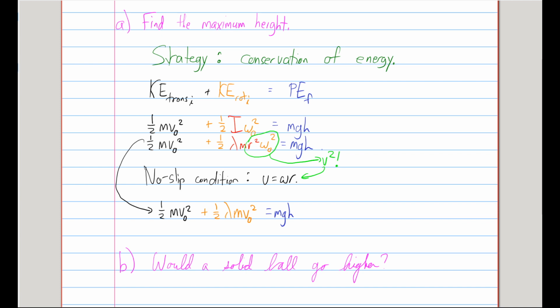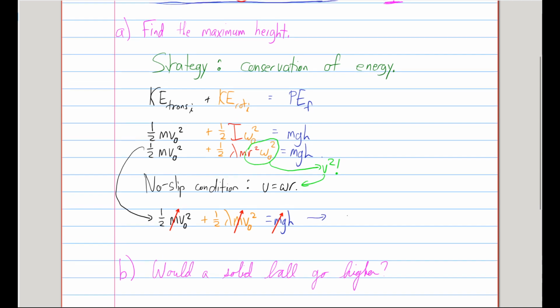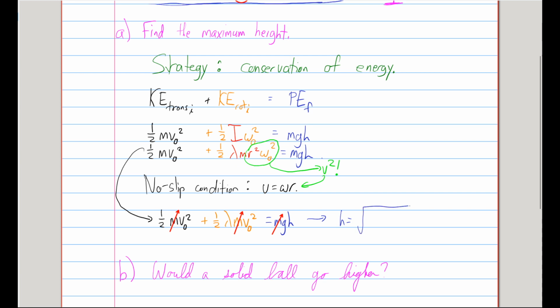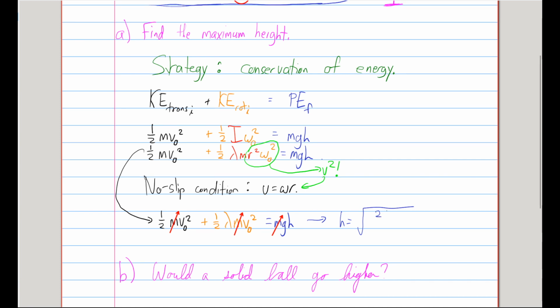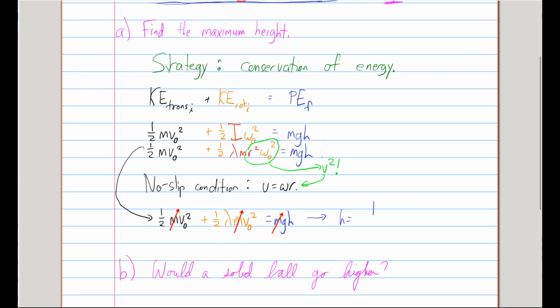And now we can do just a little bit of algebra. We can cancel all of the masses. And then with a little bit of solving, I can multiply through by 2. No, I just divide by g. I'm being dumb. This gives me h equals 1 plus lambda times v naught squared over g. My apologies for stumbling over that.